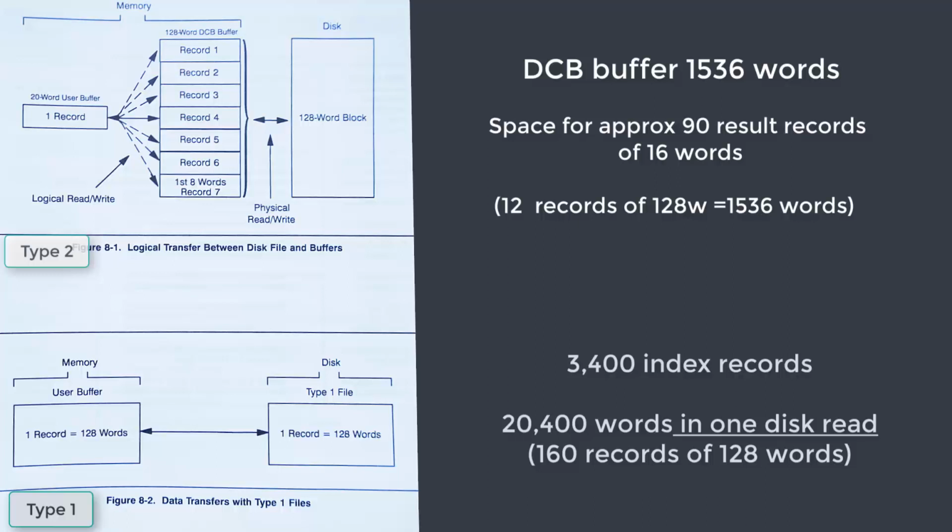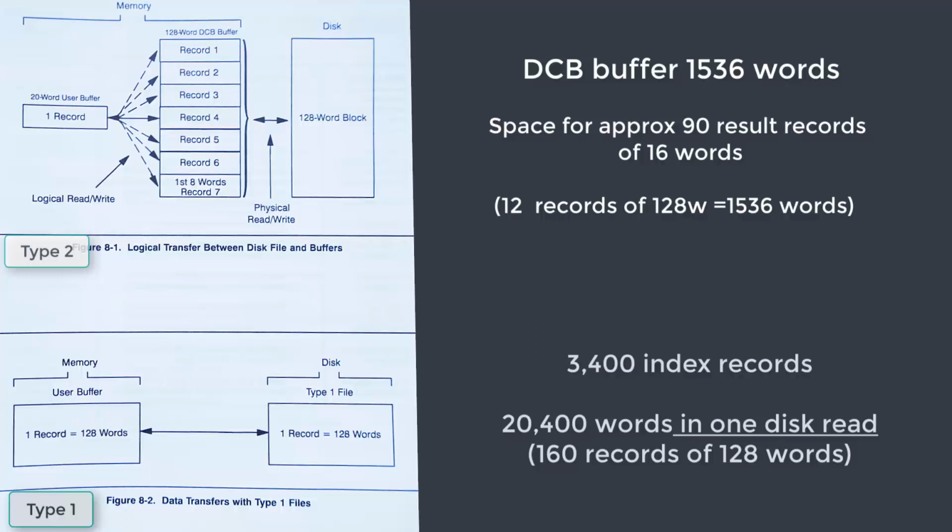Reading or writing one or more results belonging to a requisition could therefore be performed by only one read-write entry. Many logical accesses, that is only entries in the DCB buffer, followed by only one physical access. Multi-program access to several DCB buffers was handled via so-called POST, a physical read-write, and semaphore and column. I'll not go into that now.